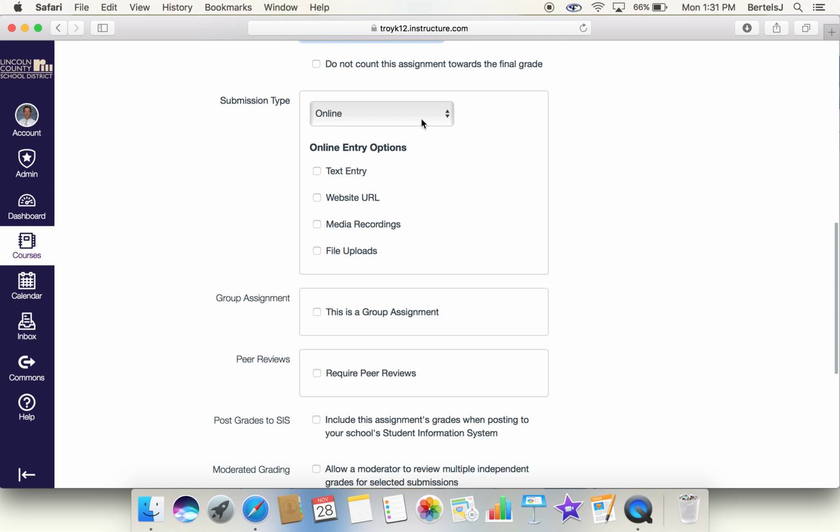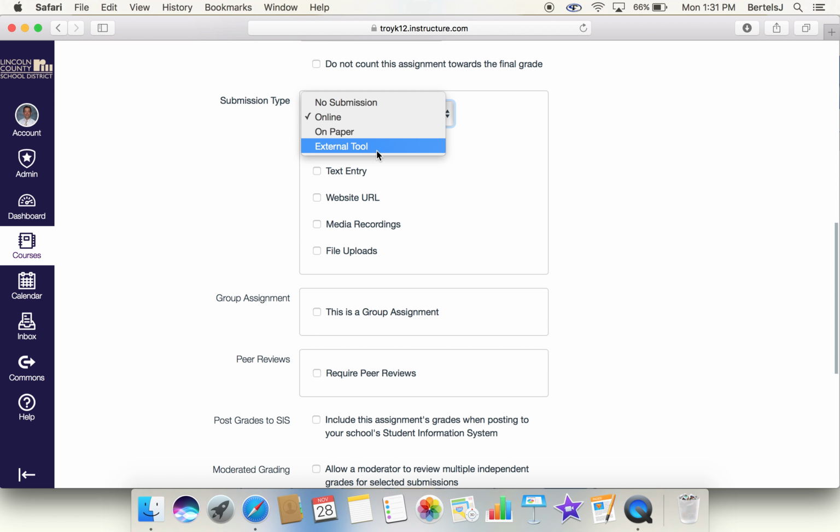Now I can decide what kind of file types I'm going to accept. So if you click on this, you'll see that one submission type is no submission. For example, if this was just a participation type assignment and you were just going to give 10 points to students who participated, they really wouldn't need to submit anything for that. So you could click on no submission and then just give the 10 points out later. Typically, if they're turning something in through Canvas, you're going to use the online submission type. These are exactly what they say. On paper, if they were going to turn something in to you on paper, you could go back through Canvas later and enter the grades. This is an external tool.